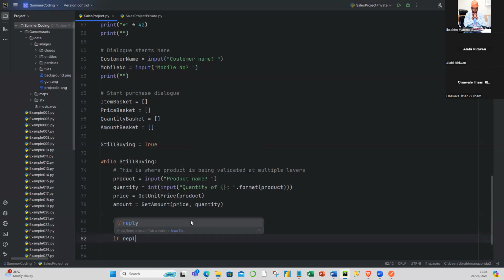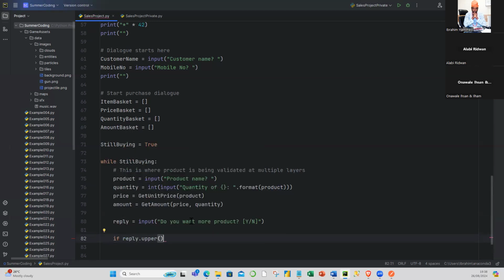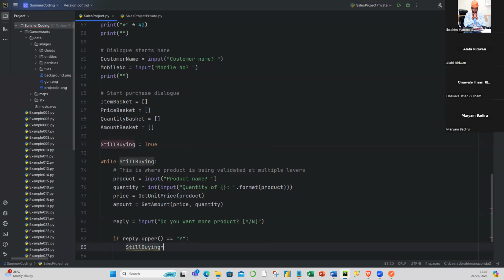If they reply, I'll use dot upper, because I know people can give me lowercase or uppercase. So I'll say if the reply is equal to yes, okay, then it means still buying, still, capital S, still buying is true.